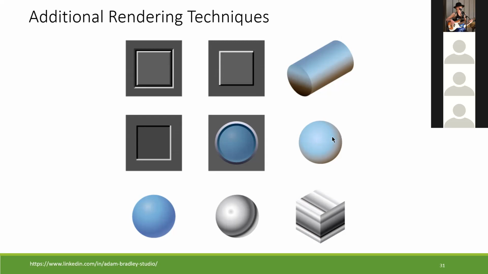Same type of thing I did with the cylinder. And then on the bottom right, you can kind of see it, in the bottom middle, I gave more of a chromium, very high reflection, with stark contrast between black and white. And then just a regular one with the sphere, I just made it blue on the bottom left.